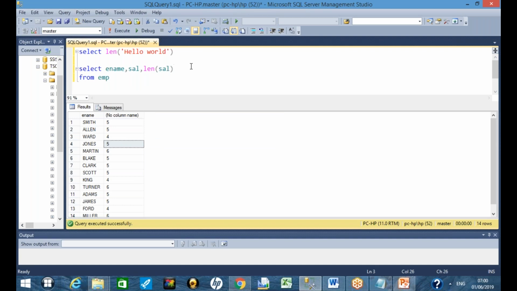But I want to create a condition where salary is greater than 999, or the length of salary is equal to 4. That could be one way.